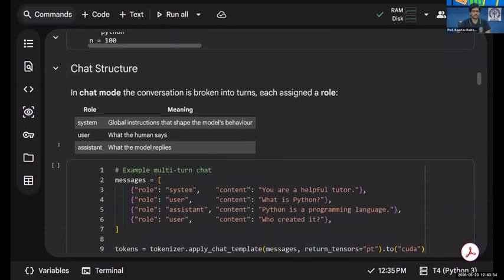Till now, whatever I talked about was simply giving a piece of text and asking the model to complete it. But when we use ChatGPT, and most of you have used ChatGPT or Claude, in that chat mode there is a structure to the text. It is not simply a block of text. That is called the chat structure. In the chat structure, the text is broken down according to roles: system role, user role, and assistant role.